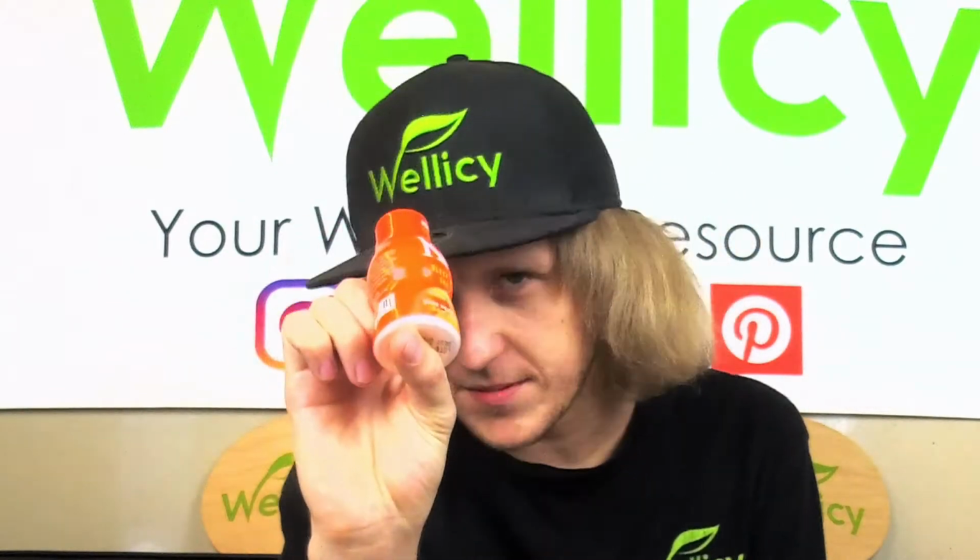But right now, these are kind of the first batch, I guess, that I might have gotten from them, and they don't have the QR codes on them. So I would recommend doing that just so it's super easy for you guys to scan it, to verify that what is on the label is actually what's in the bottle, which I can tell you it is. I looked at the third-party test results for Koi, so we're good to go. And these come in a 2.5 fluid ounce bottle, super convenient, 25 milligrams in it.